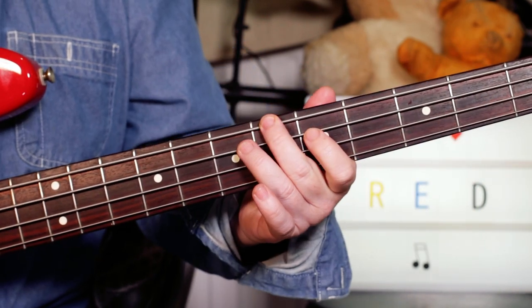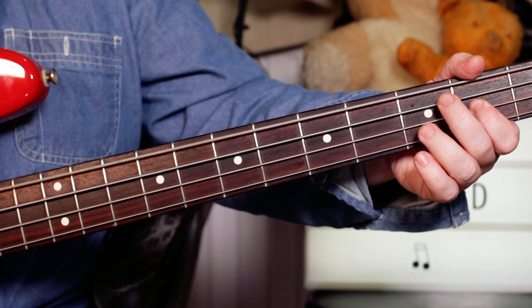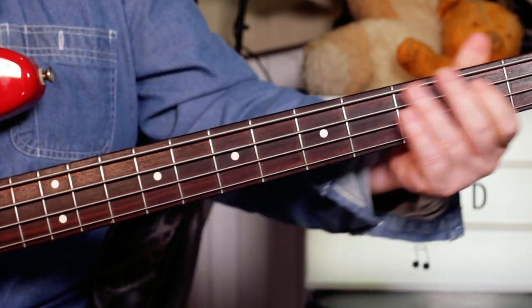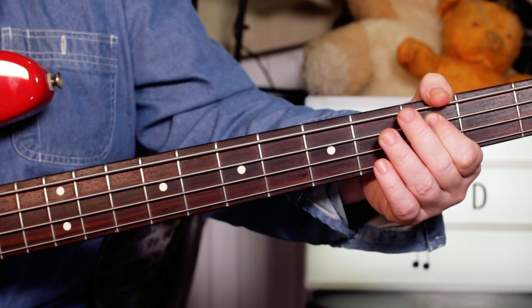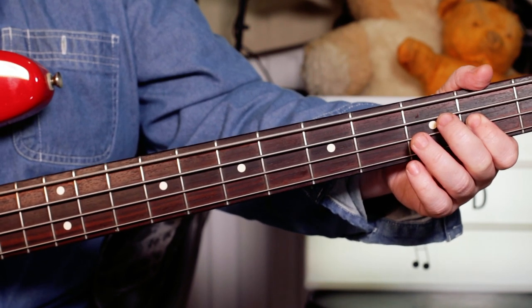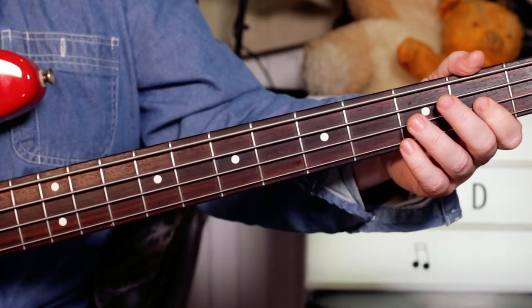Then back to that B flat 6, E. Then we've got B to D, 2 to 5, D to C. Okay, back into the sort of riff section. Back to the F sharp. Back to E.